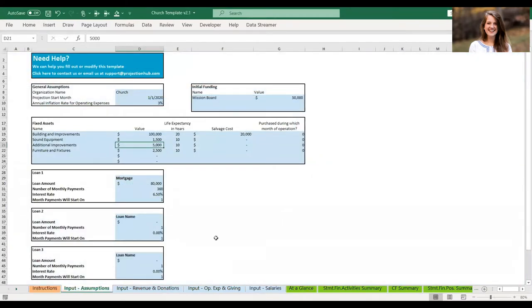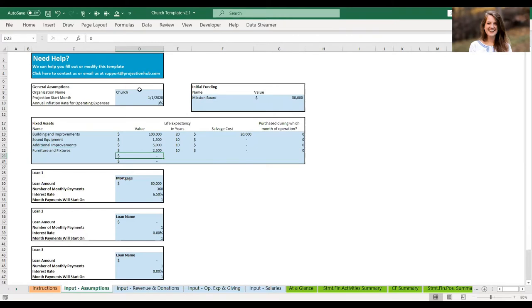Let's jump right into the input assumptions tab. On this tab, you will notice that there are cells in the same light blue color as the tab, and those are directing you to areas where you need to input or update data. There is example data in the template preloaded in here for you, and this is mostly just to direct you to the type of information we're looking for. It's not necessarily standards or recommendations, just kind of showing you the data that we'd like.